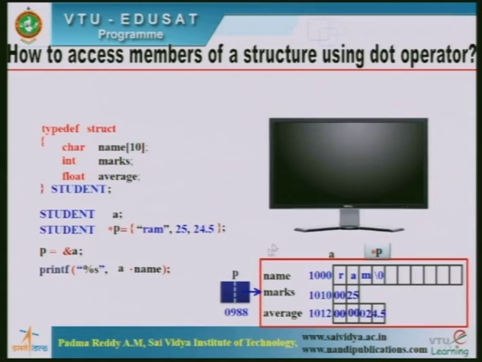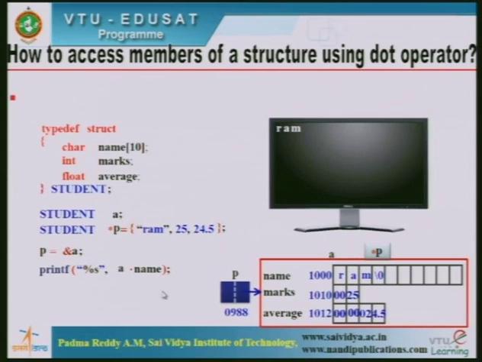If I write printf percentage s a dot name, what is a dot name here? Ram. Ram should be displayed using which statement? Printf. So if I execute this statement, the data is read from the memory and that will be displayed onto the screen.